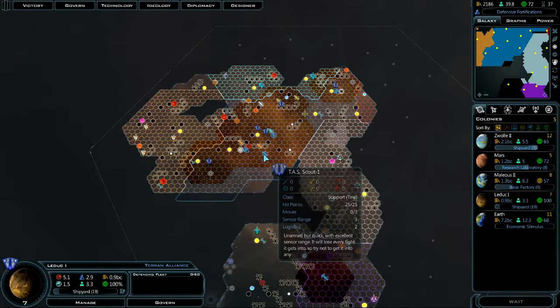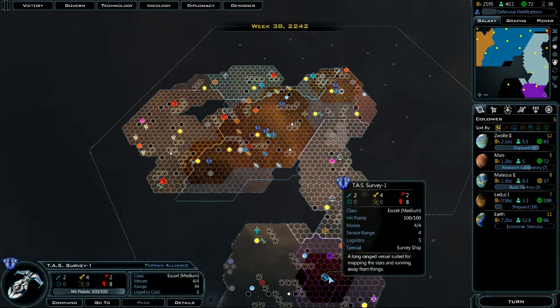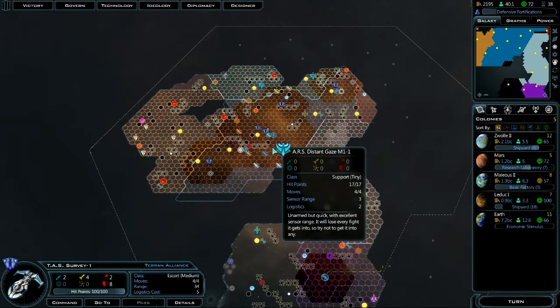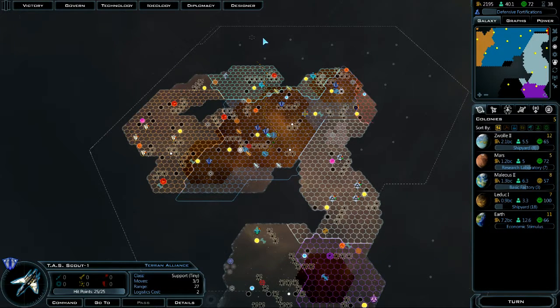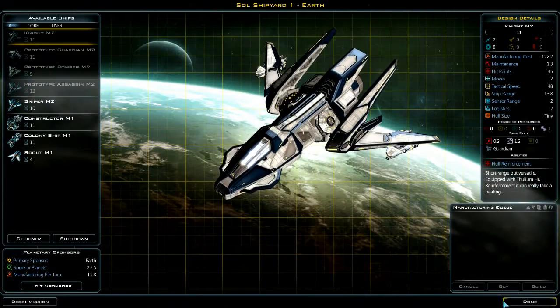Okay, both the survey ship and the scout ships, they're headed for their respective stars to explore. So where are you going? You're going to fly by that one first, just to check it out. And my scout ship is that one. Yeah, you're headed up there to check out the Altarian resistance. Should be a quiet few turns.